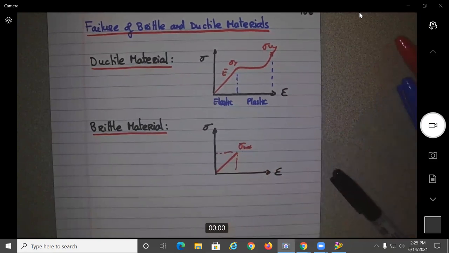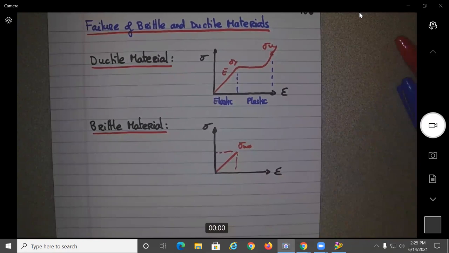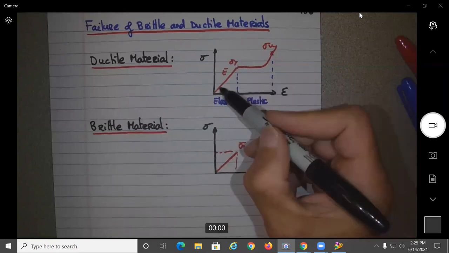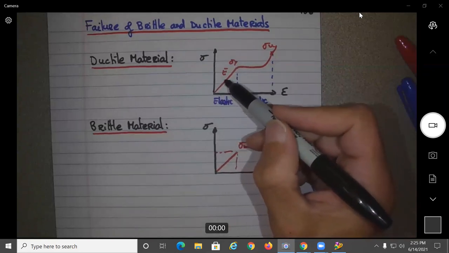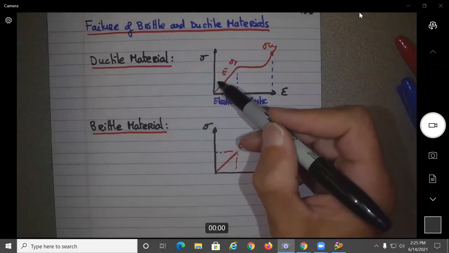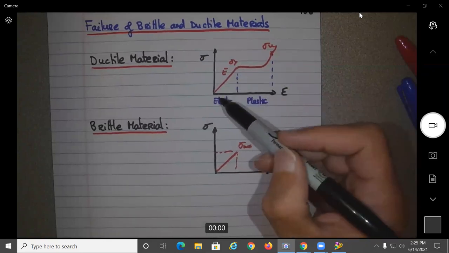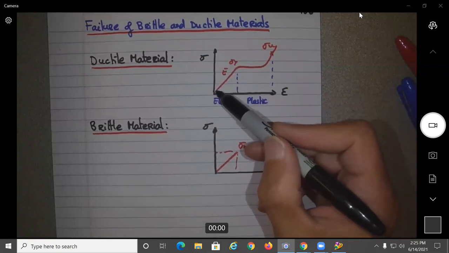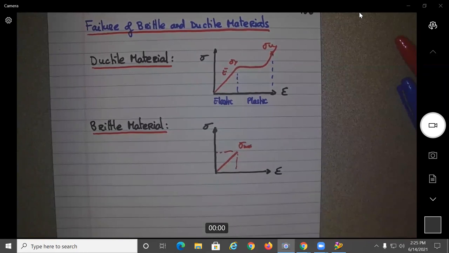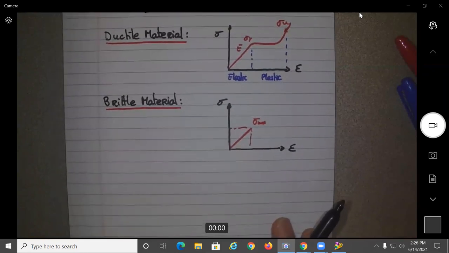So what happens with a brittle material? Let's say glass or a ceramic. They do not deform, no? Either they are not broken or they are broken. So basically, it will be a small value over here. It's not going to go all the way up, because this would mean that it will deform. Then it will break within, I think, the first 3% of this one.